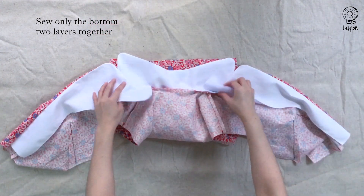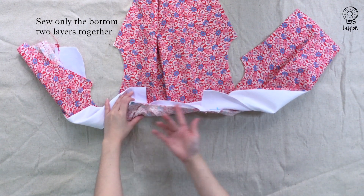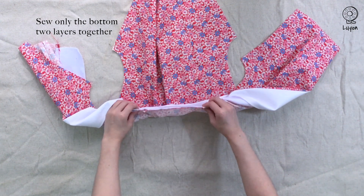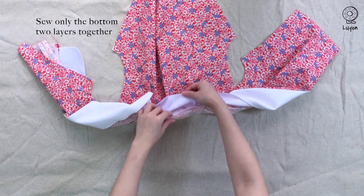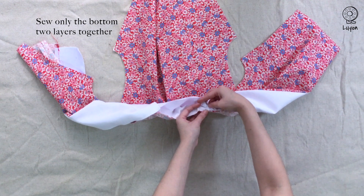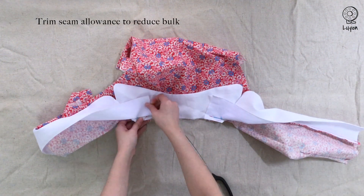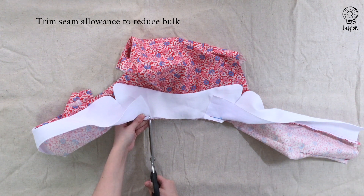Let's sew up the center hole. Positioning your fabric exactly like this, we're going to sew the bottom two layers together. Then we're going to sew the back top and one layer of the collar together with a 1cm seam allowance — starting from the point we stopped sewing, going all the way to the other side, stopping exactly at that point. Grab scissors and make a snip through all layers of fabric right in front of where the stitches end.